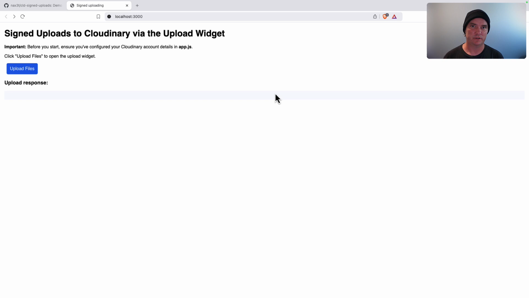Today I'm going to show you how you can add fully featured media upload functionality to your website or application. We're going to do that with Cloudinary's upload widget and with what they call a signed upload. They have two different types of uploads you can do, signed and unsigned. Unsigned is a lot quicker, but it's a little less secure. And then signed involves a backend API which generates a signature, making it much more secure. So we're going to go with the latter. I'll show you how to do it with a signed upload.